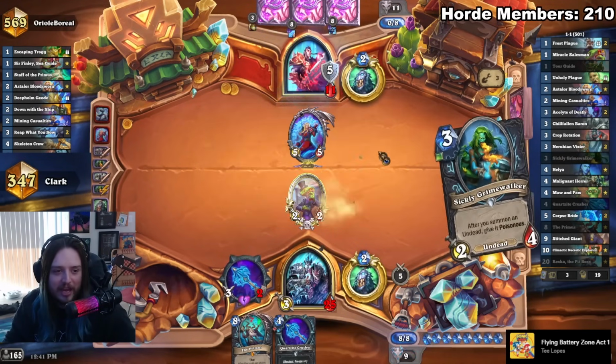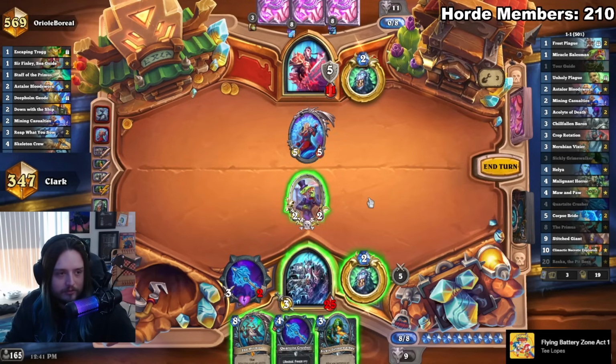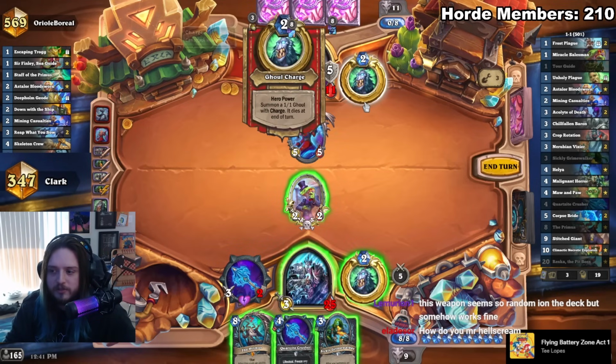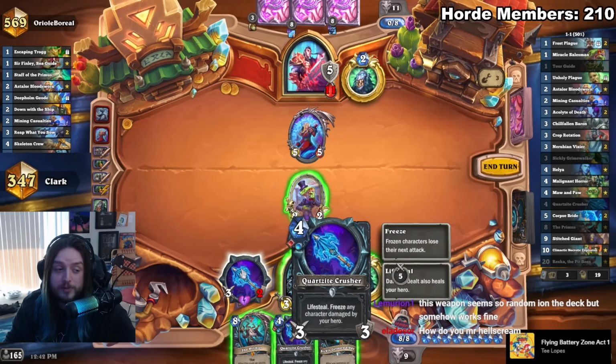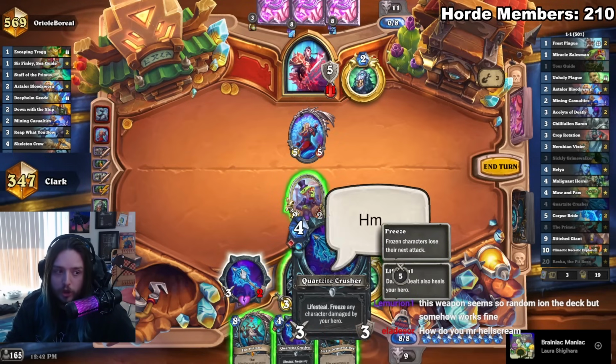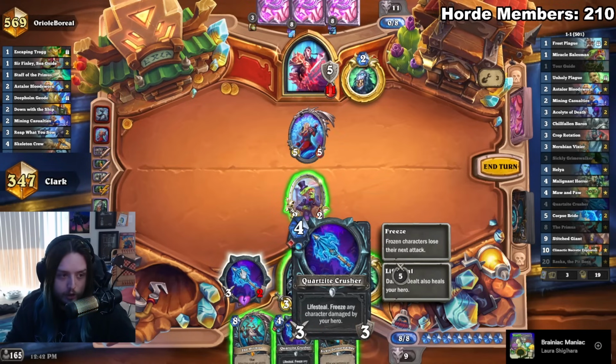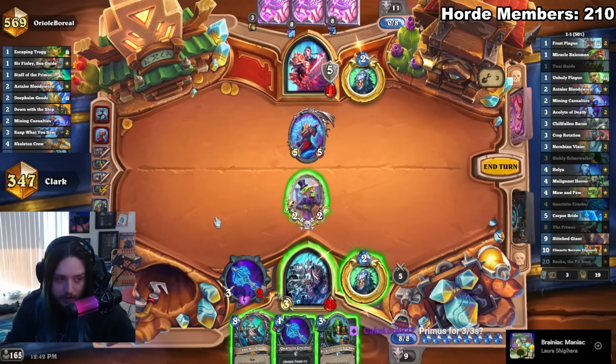I'm actually kind of scared to play Primus. I'm not gonna lie. Do I even want a Primus here? I'm already ahead, but at the same time, I'm not really doing anything. This weapon seems so random in the deck, but somehow works fine. This is in here for a very specific reason. You destroy Warrior with this card. You almost solo Warrior with this card. And like Odin Warrior in particular, you play this, they cry. You play this in your deck because it makes Warriors cry. Primus for the 3/3 is the best tempo play.